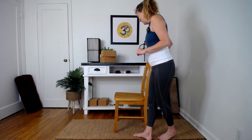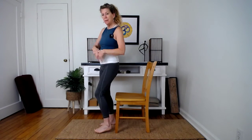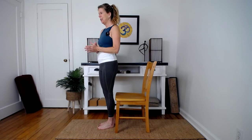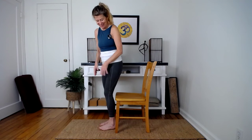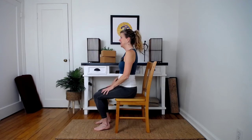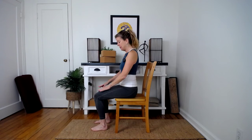Okay, we can't really do a chair class without working on our chair pose. So I shouldn't say working on our chair pose without perfecting our chair. No, that's not good either. Without playing with our chair pose. So find your feet on the mat. Find your seat on the mat. The feet are hip width apart.